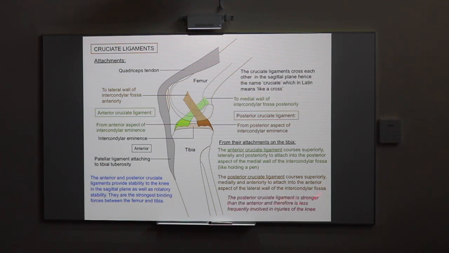So now I bring one term here. I'm saying my posterior cruciate ligament is stronger. Why? Can you justify this, Muhammad? Why is it stronger? Because we flex the knee a lot, so we need to prevent. But you said before that it prevents the hyperflexion. Yes, so it's stronger, and then ACL is hyperextending as well. So why is the posterior cruciate ligament stronger than the anterior cruciate?